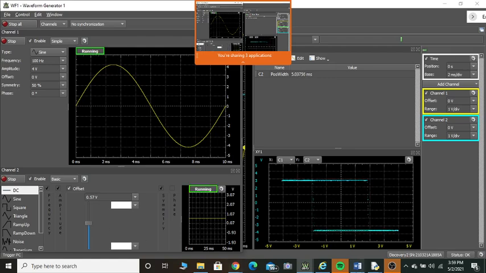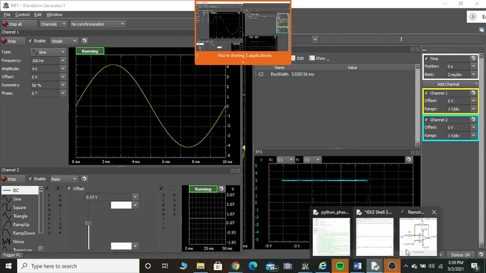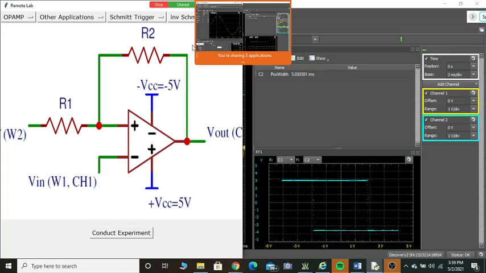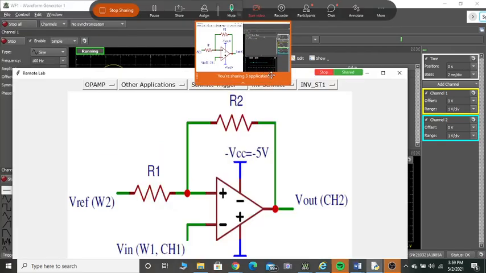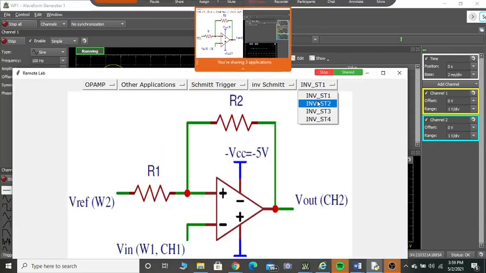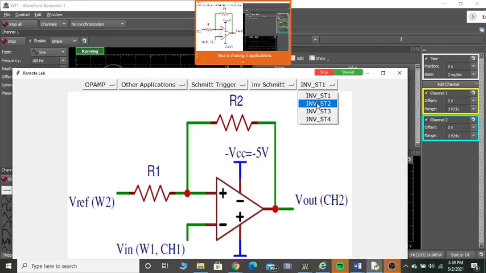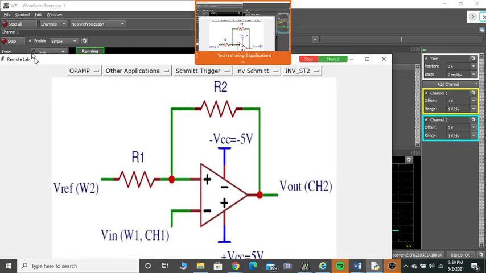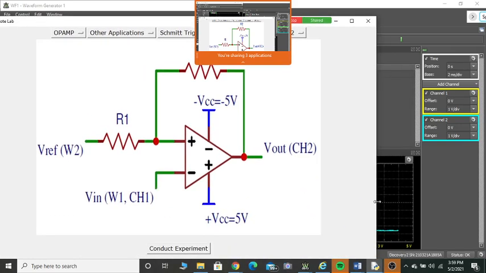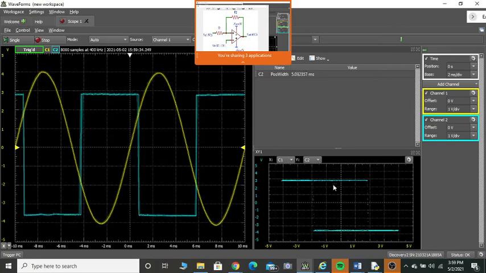Now, if I change the R1, R2, instead of T1, if I select T2, which corresponds to different values of R1, R2, and if I say conduct, just have a look at this width.